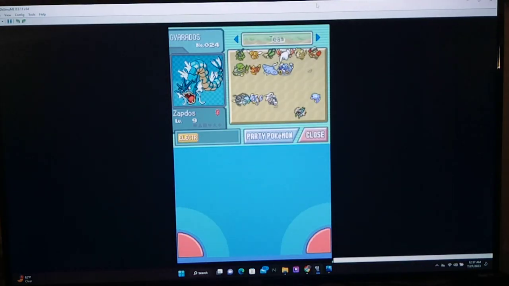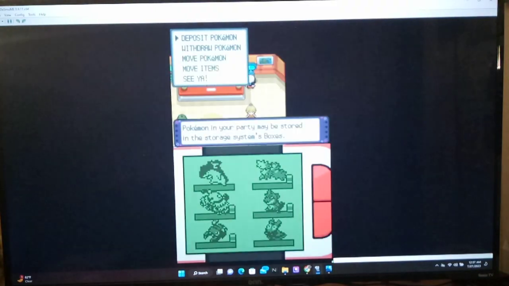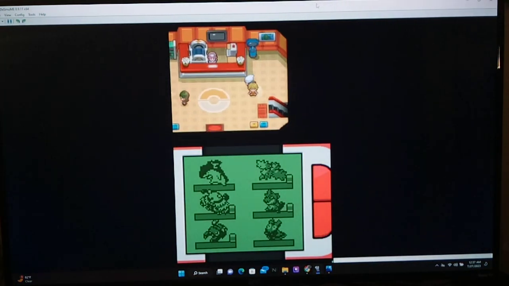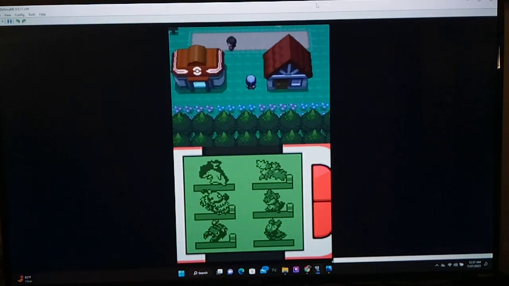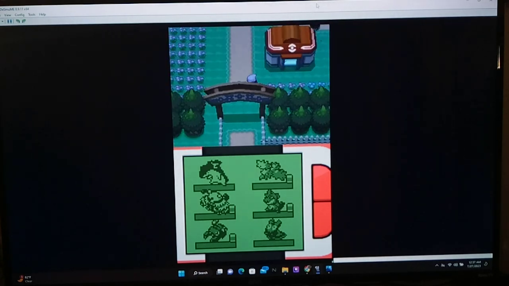Yeah, I don't know, we may use this one. I'll take a look between episodes as far as its nature and stuff, and I guess we could look for a better ability than Klutz as well, but honestly, we might go for that one. Yeah, pretty good Pokemon to be had down here.